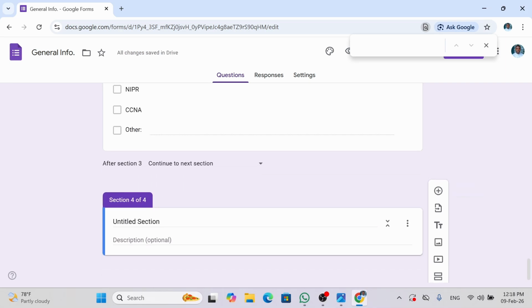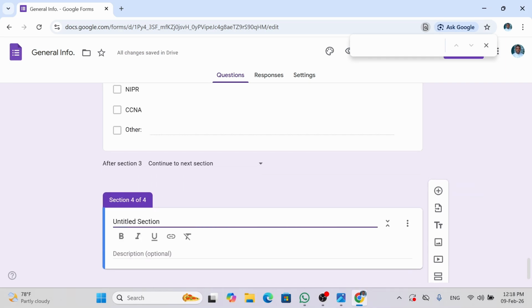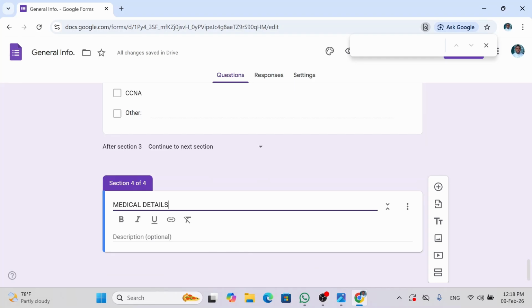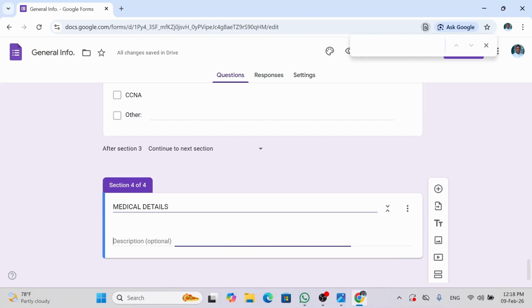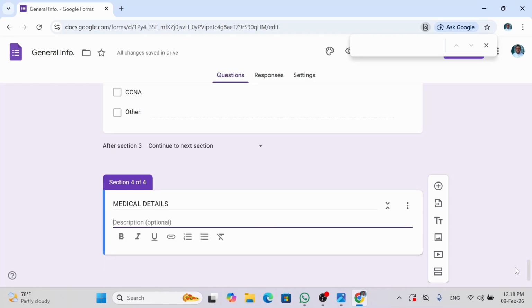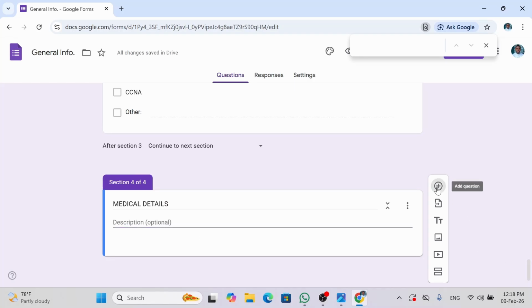Now you can see we have section 4 of 4, medical details is the new section. And then we can add a description if we like. But then immediately after adding a section, we add a question.